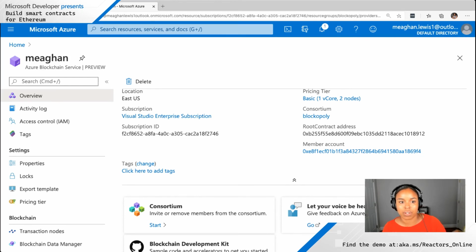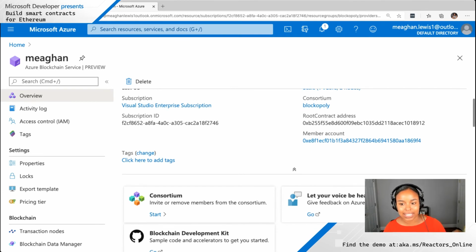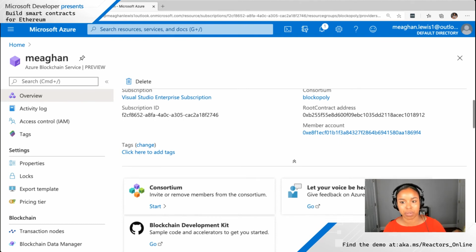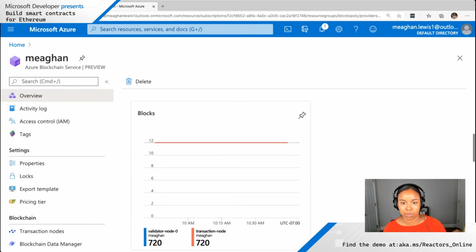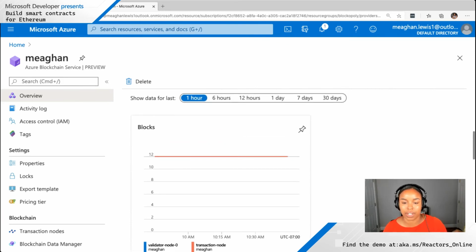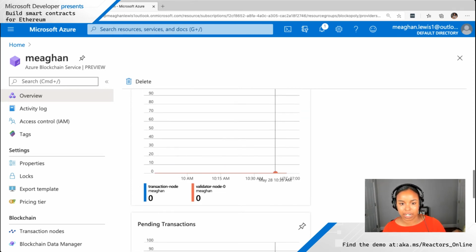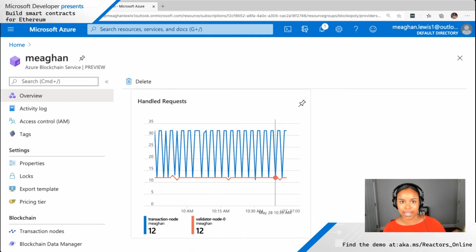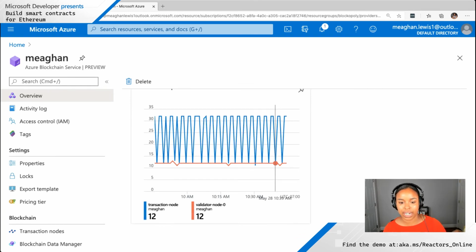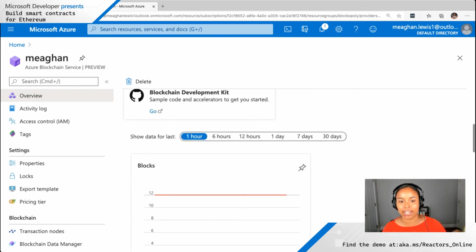I think that's one of the cool benefits about Azure Blockchain Service, is that this is a place where you can manage who has access, what type of access they have, like what role they're able to assume on the network, things like that. And then there's also different data that we can explore here, similar to how we saw in the Ganache UI, but you can see the blocks that are being used, the transactions that are being made, the number of transactions, the requests. So this is a good place to come and do some extra monitoring of your blockchain network and just understand what's happening at more of a high level here.